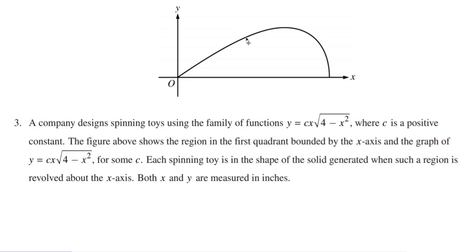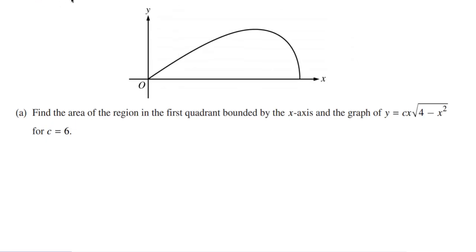And they gave you this family of functions. This family of functions is y equals c, which is some constant c, x times the square root of 4 minus x squared, and of course y is equal to 0. So we had two different functions here, and a lot of my students knew what they were doing. They knew they were revolving this around the x-axis. They were just a little bit not sure of what it looked like in real life.